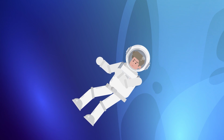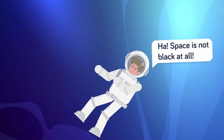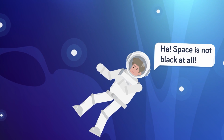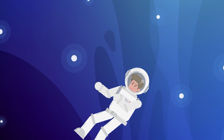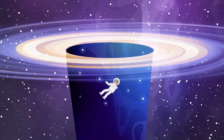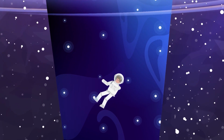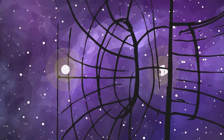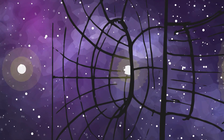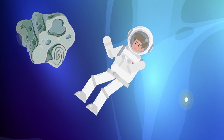As the daring explorer falls forward beyond the event horizon and is drawn toward the singularity, they would find that the space around them is anything but black. In fact, they'd be completely enveloped in light from the surrounding universe, light that crossed the event horizon and is falling toward the black hole along with them, doomed never to escape. The extreme gravitational forces inside the event horizon would bend and twist the light as it gets pulled toward the singularity. Those same gravitational forces would be hard at work on the explorer's body too.